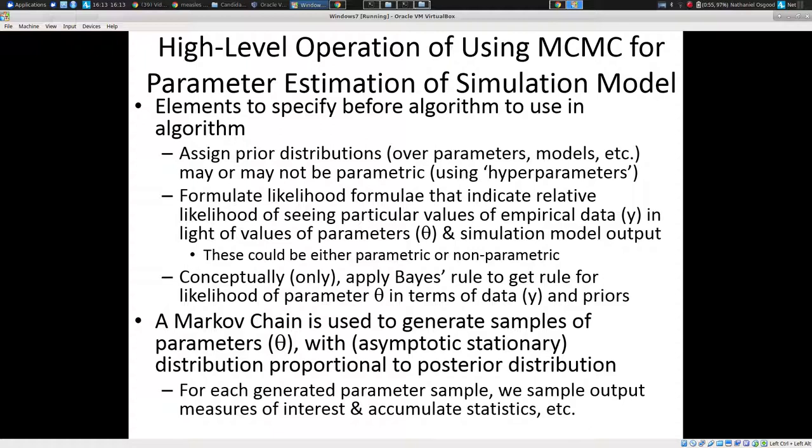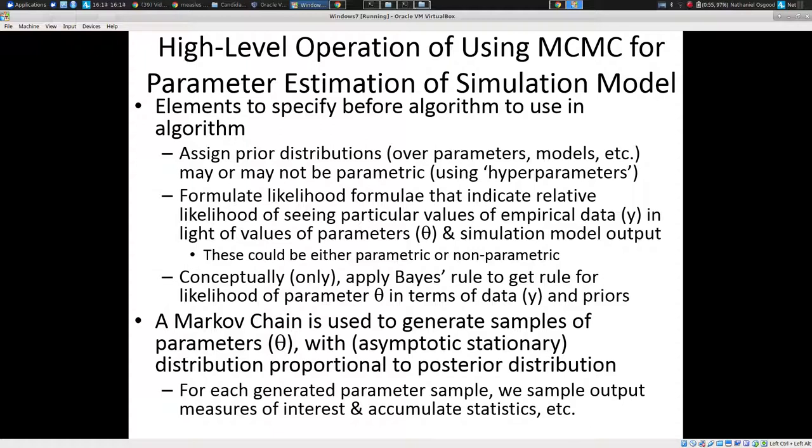So basically, when you're applying MCMC and PMCMC, which will follow, where it's combined with particle filtering in a way that's like rocket fuel for what you can deduce, you're going to decide on prior distributions. This is your best guesses for what the distribution of parameters are up front. And then you're going to have to formulate, like for particle filtering, likelihood functions that will specify, given model output, now watch this, this is a key point, because it's the same as in particle filtering: given model output from that simulation model, what's the likelihood that you would observe the data that you did, the observed data? Okay.